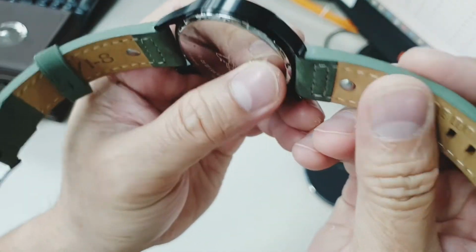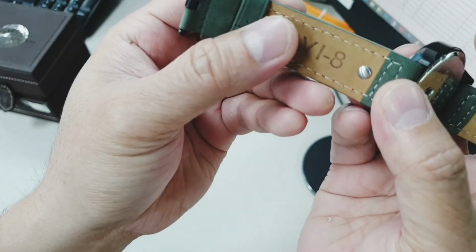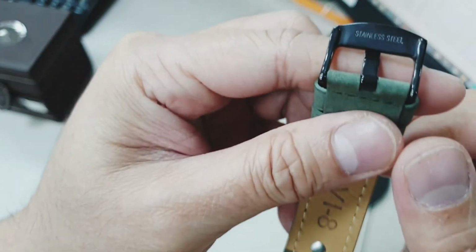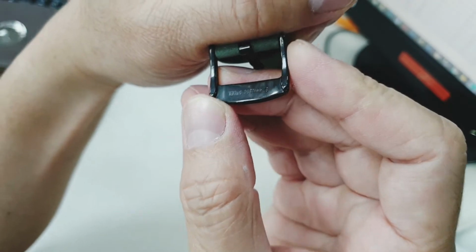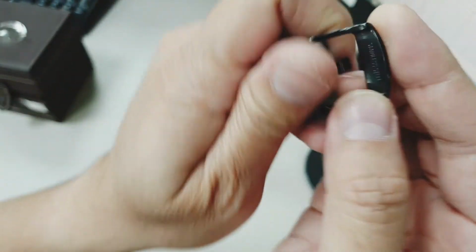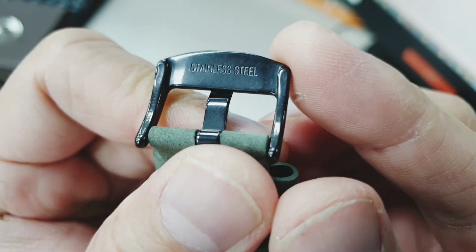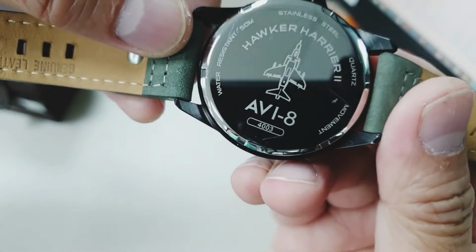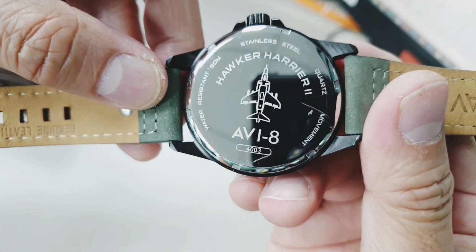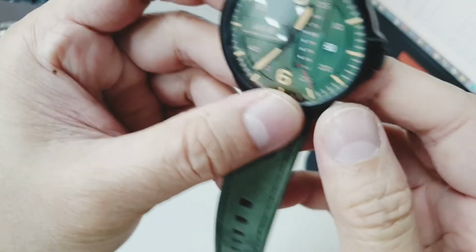The strap is made of leather and it's thick. It also has a metal pin, which doesn't look like it serves a purpose. It says here that the clasp is made of stainless steel. The etchings at the back are self-explanatory and add a nice touch to the back cover.